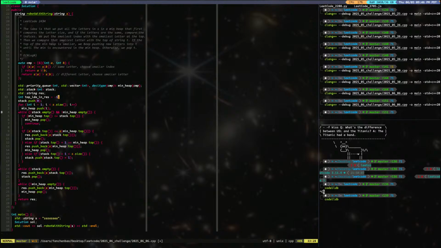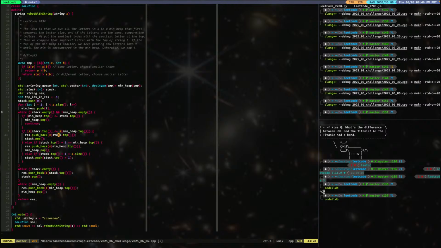All right, so every time res dot pushback, then because we need to maintain the top. That can be something, right? And then I will wait, and then I do something.